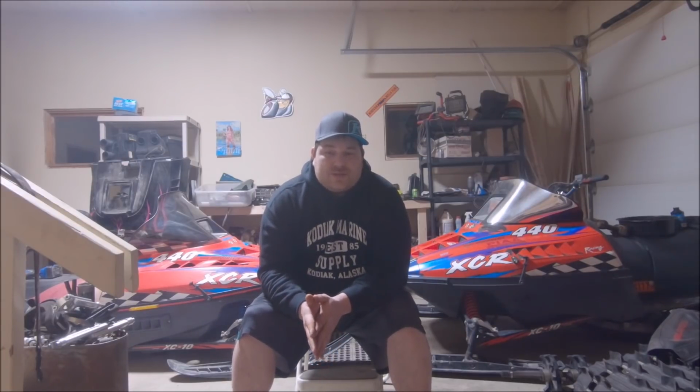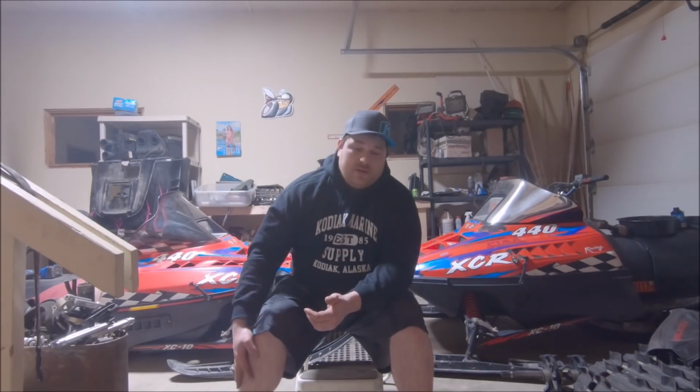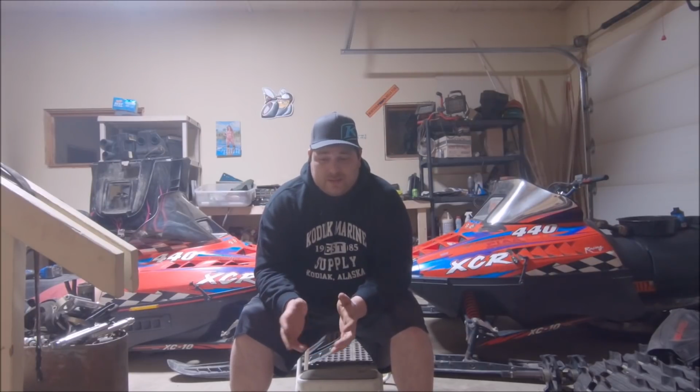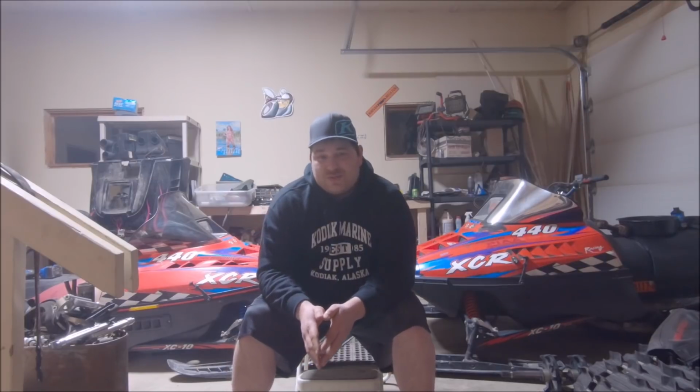The plan is to race it in ovals, more or less, for shakedown runs. I'm gonna get my ass handed to me. It's just a 500. I'll be racing 600s, 700s, 800s, and it's not really set up for ovals, besides the fact it has oval bars on it. It sits too high to be a true competitive oval ice race sled in the class it'll be running in.